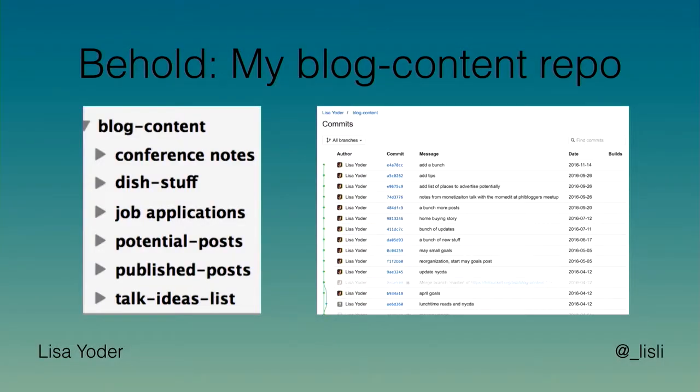I was in it all day anyway. If I had an idea, I could kind of surreptitiously jot it down real quick while I was at work and then come home and write about it later. It only took a minute to jot something down. And so naturally, whenever you're writing in a text editor and you're a developer — kind of a tech type — you think, maybe I should make this into a Git repo. So that's what I did. This is my blog content repo. As you can see, I added a lot of other things into it eventually, and it's kind of a mess.